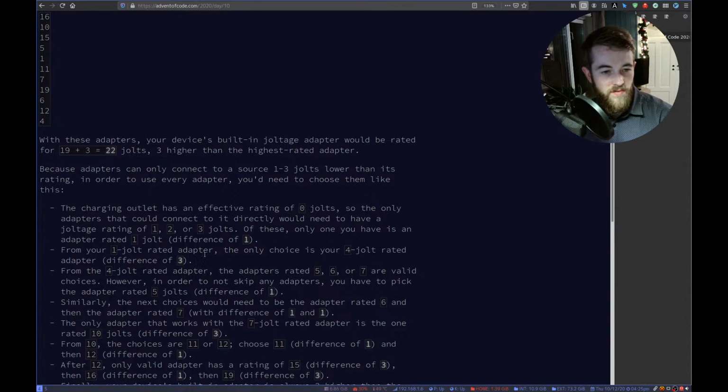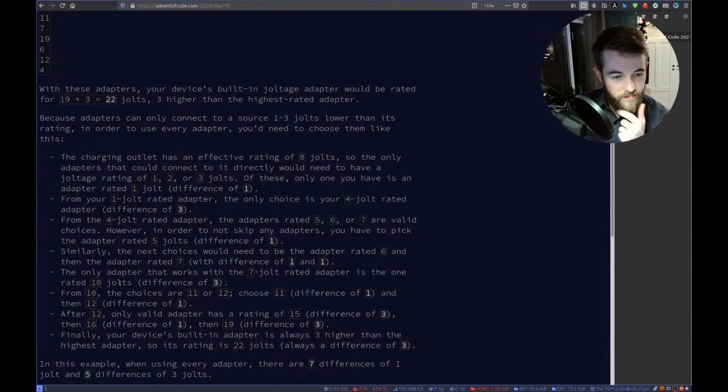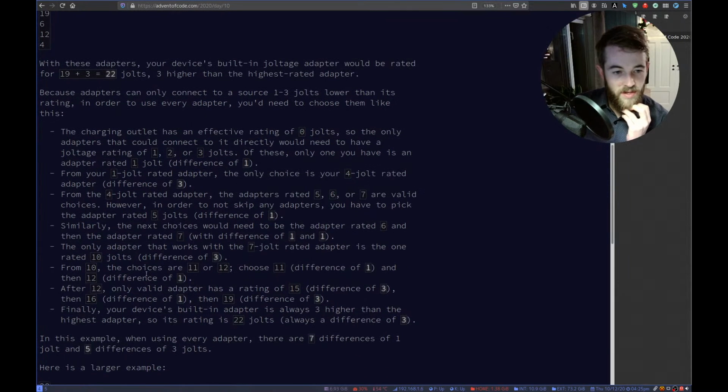From your 1 jolt rated adapter, the only choice is your 4 jolt rated adapter, a difference of 3. From the 4 jolt rated adapter, the adapters rated 5, 6, or 7 are valid choices. However, in order to not skip any adapters, you have to pick the adapter rated 5 jolts. Similarly, the next choice would need to be 6, and then the one rated 7. The difference is 1 and 1. The only adapter that works with the 7 jolt adapter is rated 10 jolts.